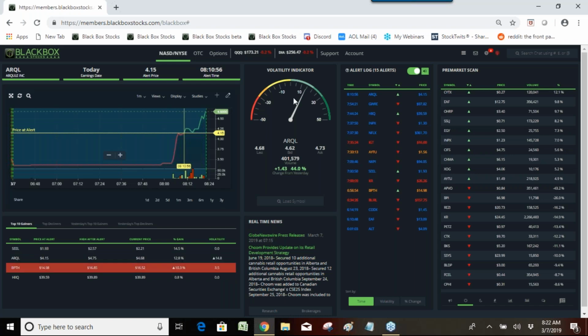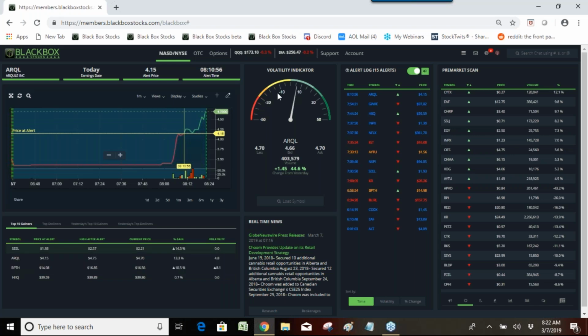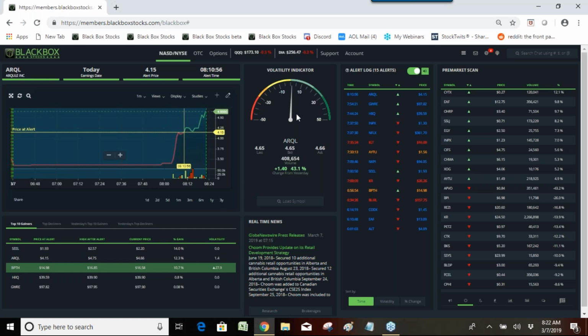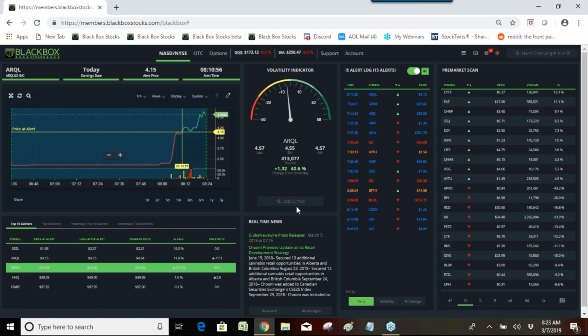Now, if it starts looking weak and bids are falling apart, offers are coming down, you'll see it start to get over here, right? That doesn't mean sell or buy. That just tells you what's going on in that current time frame. It's watching every market maker, every offer, every bid, everything that goes on in that stock. Now you might see it over here in the negative and the stock continue to push. That just means you lost a lot of bids, and maybe an offer came down. A lot of times you might see this be ahead of the chart.